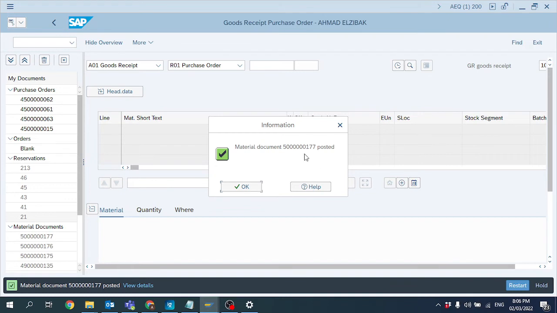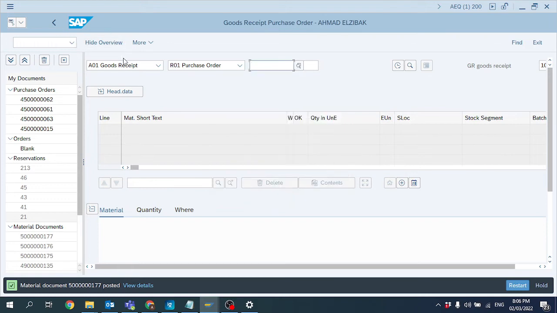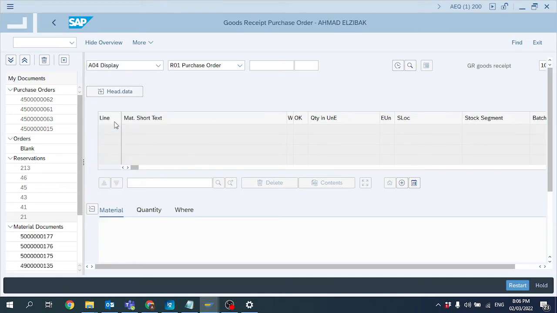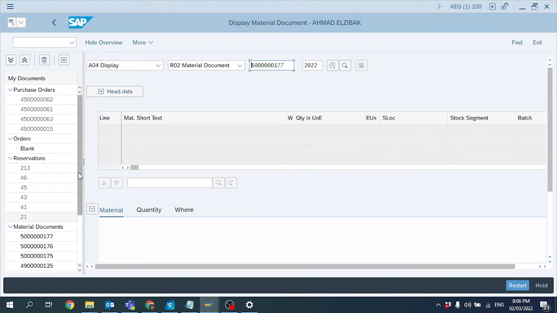And it'll say material document number 177 has been posted. So then we can go back and view. So if you want to view this material document, click here, and instead of goods receipt, just click number 4, display, and it'll be here, or you can enter the number here, no problem.